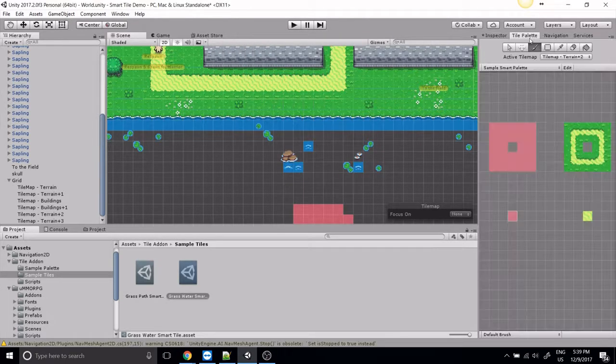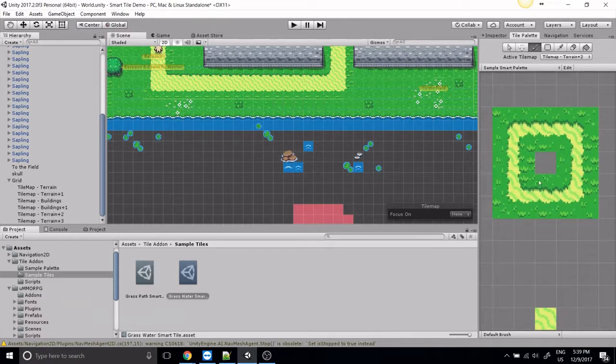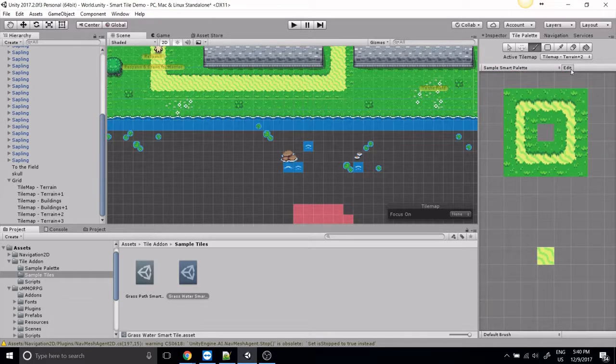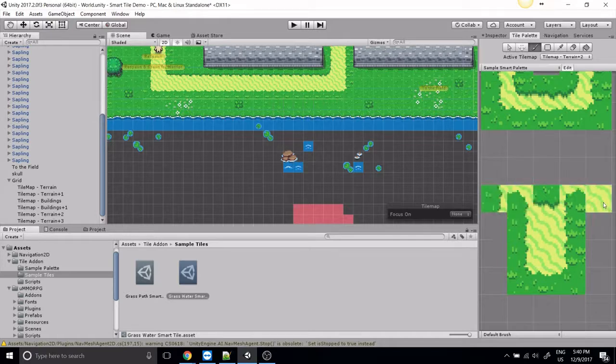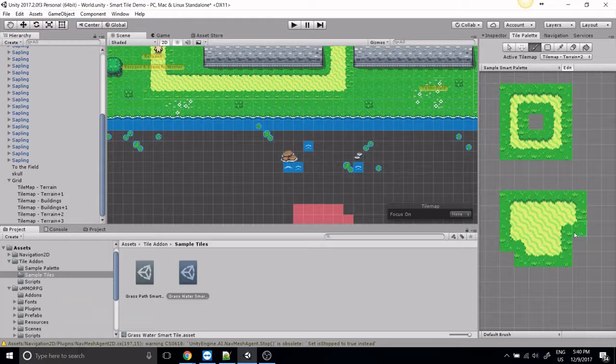For all intents and purposes, when you look at this setup here, the other reason I like to draw it this way is so you understand how this is meant to be set up. Basically, this would be the top tile, bottom tile, left tile, right tile. The outer corner is essentially what's going to have. So in this case, this is primarily path, right? The way it would also look if I were to draw it here like this, you'll notice that the primary tile is the path tile. So I can make this even bigger, and you'll notice path tile is always what it's going to prioritize. The grass just happens to be the edge.